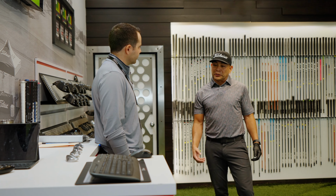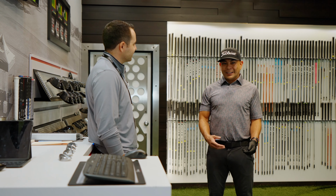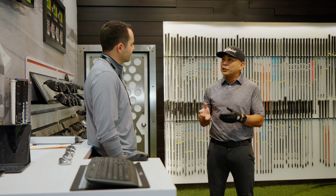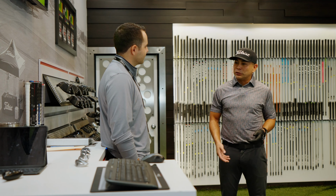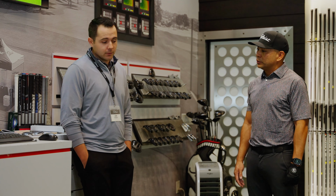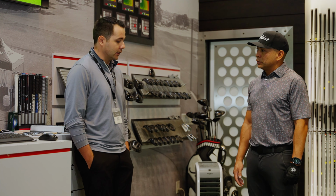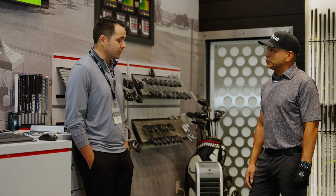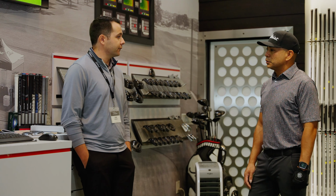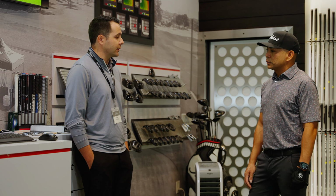That's at least the misconception in my mind, that, oh, I'm not good enough to play a blade. I'm not good enough, but game improvement clubs are always a little bit chunky. So I feel like, for me at least, I'm almost pigeonholed and scared to even try to move up to more of a blade looking iron like what we got in the 100 and the 150. Yeah, and a lot of it has to do with what suits your eye, right? You've got to like what you're looking at. You've got to be confident standing over the club every time, because you're going to be hitting that ball with that club every single time. So if you don't like what you're looking at, it's going to be tough for you to get past that. So obviously look has something to do with it, but feel is my number one. I think feel is the most important. So that's why we have to go through this process of fitting to make sure that you're finding yourself in the right model.